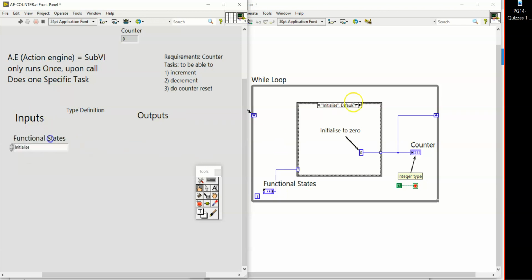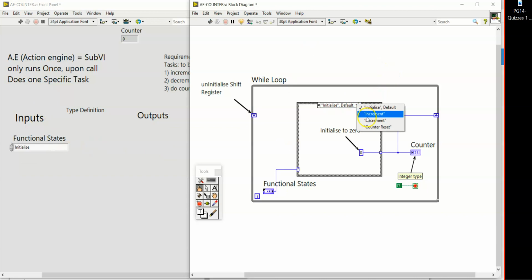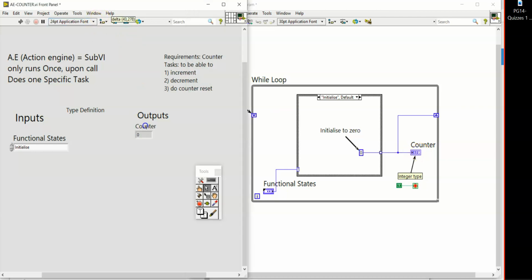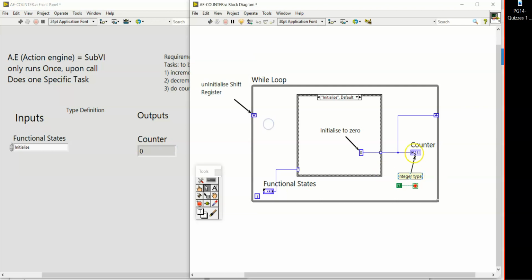I'll just show you here. We go to here. So when you go to the next state, increment, what do you do? Where is the value that was stored just now, the 0 value? Imagine you run the first state, initialize. You pass the 0 value down this wire to this counter display. The counter is here, by the way. This is my output. The value is stored in here, and the value also goes to the shift register. Remember, this one will store the data on the shift register.